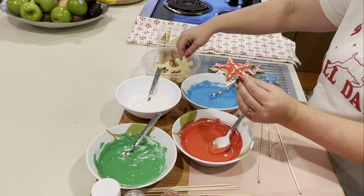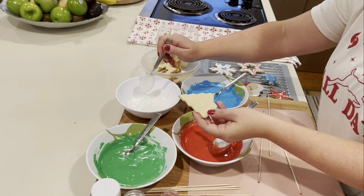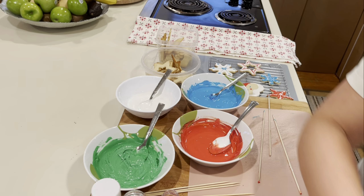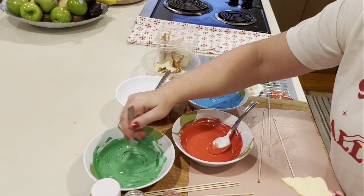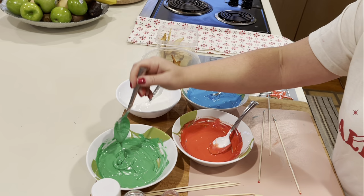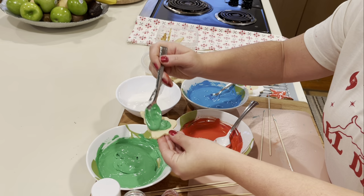So now we're gonna do a Christmas tree. It does make a different color. I need some more color here, so we're gonna do, I mean, not that it's shocking. See how fast that's drying? That's crazy. So just gonna add a little tiny bit of water to our green. It's still thick, it seems thick. Let's try it. Should be fine. So it's up to you whether you want to do the stump of your tree.